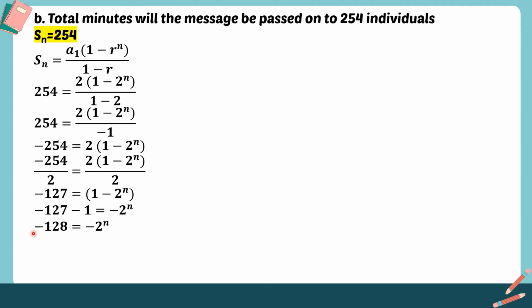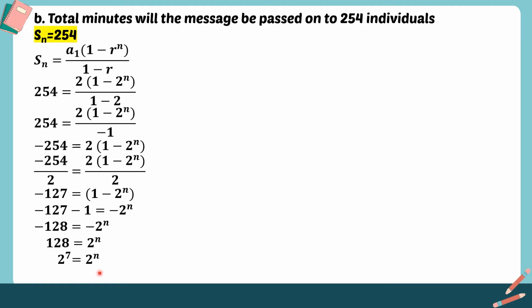And then, kailangan matanggal natin yung negative dito sa 2 raised to n. So, multiply both sides by negative. Magiging positive na sila pareho. Then, to solve for n, kailangan natin gawing base 2 yung 128. So, again, maghahanap ulit tayo ng number kung ilang beses pwedeng i-multiply ang 2 para ma-solve natin yung 128. So, pag ginawa mo yon, that is equal to 7. So, 7 times natin kailangan i-multiply yung 2 sa sarili niya para ma-solve natin ang 128. So, may bago na tayo ulit equation na 2 raised to 7 equals 2 raised to n.